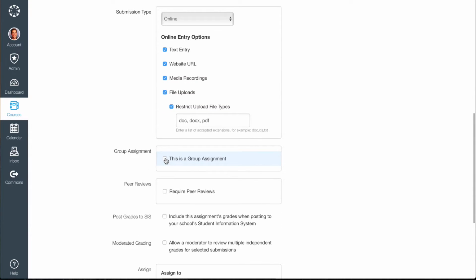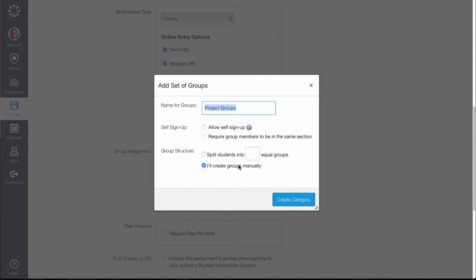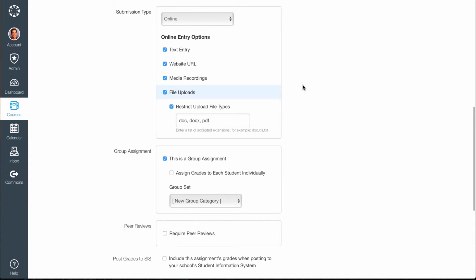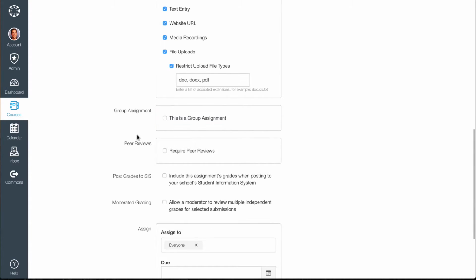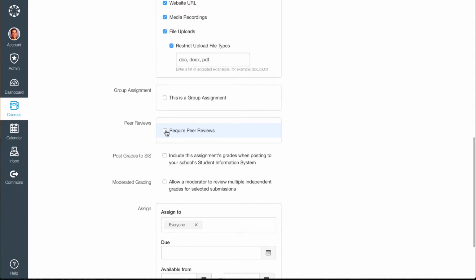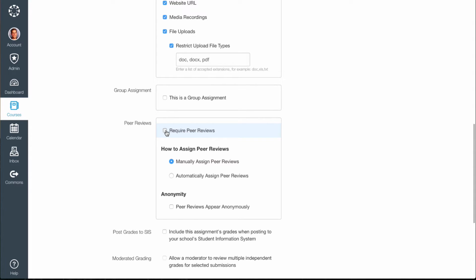You can make this a group assignment. If you don't have groups set up, you can actually allow self-sign-up in the same section. This is a group topic again. We won't talk about that right now. Or you can create a new group right now. I don't want to do groups on this. You can require peer reviews, which is sometimes nice.